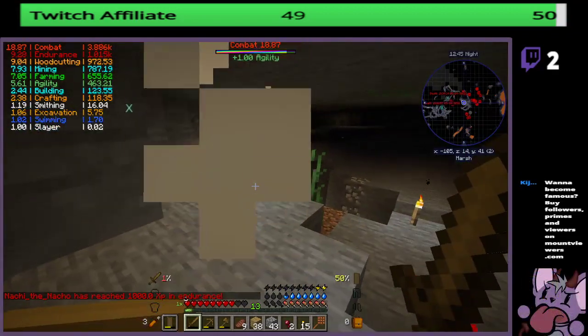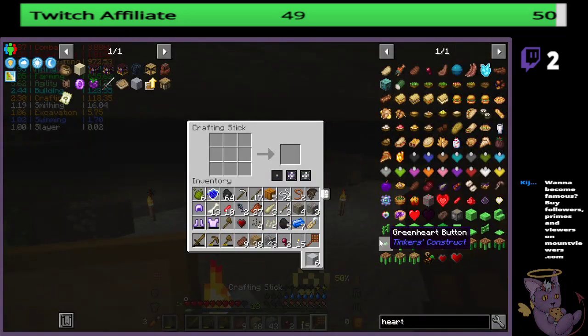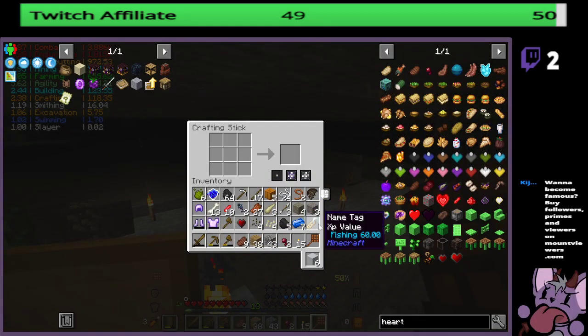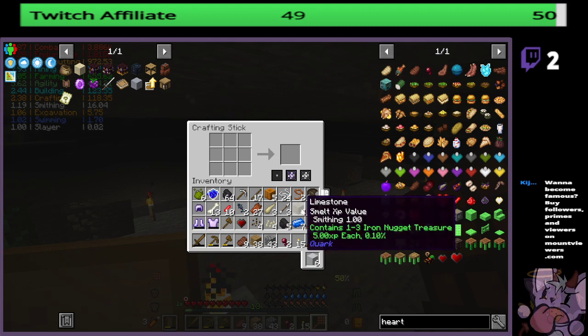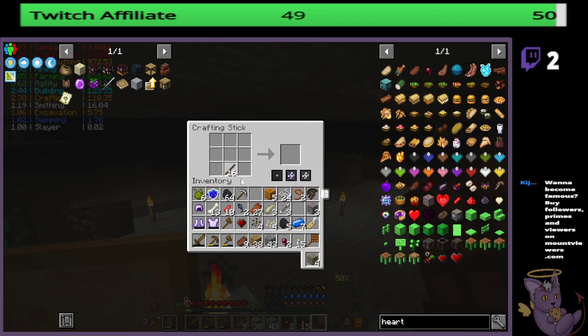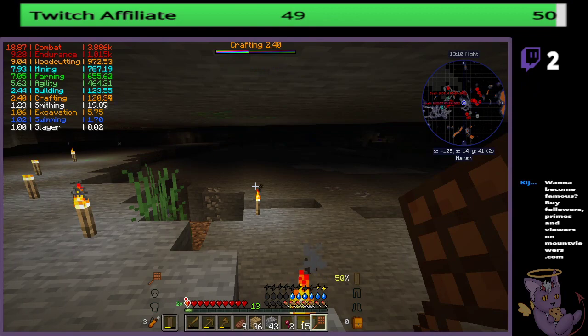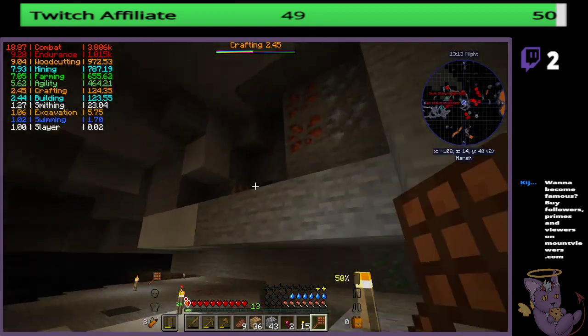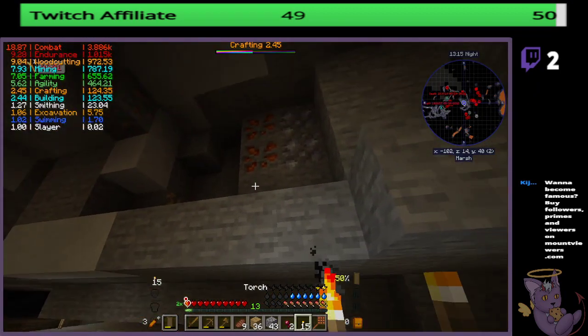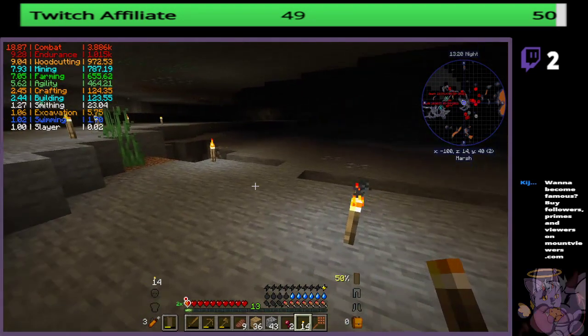But I don't think I have another sword in storage. Armor, limestone. I guess I don't need the limestone. Okay, sword made. Okay.